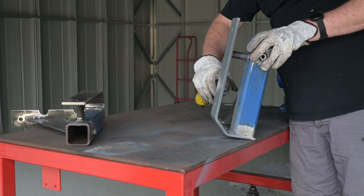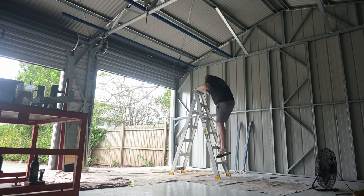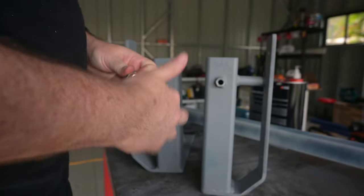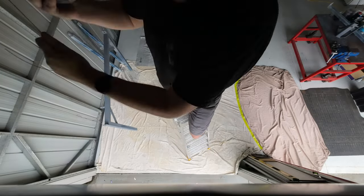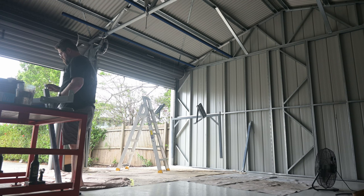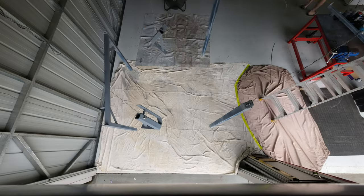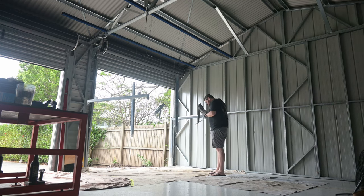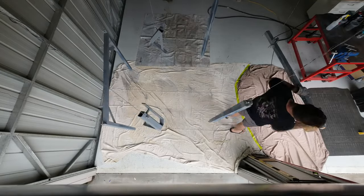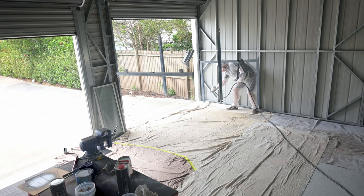I also prepped the link bars but it seems I forgot to film it. Once the prep was done, I set up a makeshift gantry in between the trusses in the shed, and used some fencing wire to suspend the parts in the air so I could get them painted without having to handle them. I used bolts in the rear brackets with a nut as a point to wrap the wire around, and the nuts were tightened on the wire to keep the parts secure while they were hanging. I did a similar trick with the link bars using two nuts on one of the welded bolts, and hung the front bar upside down by its mounting tabs. Before spraying the primer, I went over all the parts with some 400 grit sandpaper and then gave it all a wipe down. The old tin of primer needed a good stir before spraying, and I gave it two coats in total.